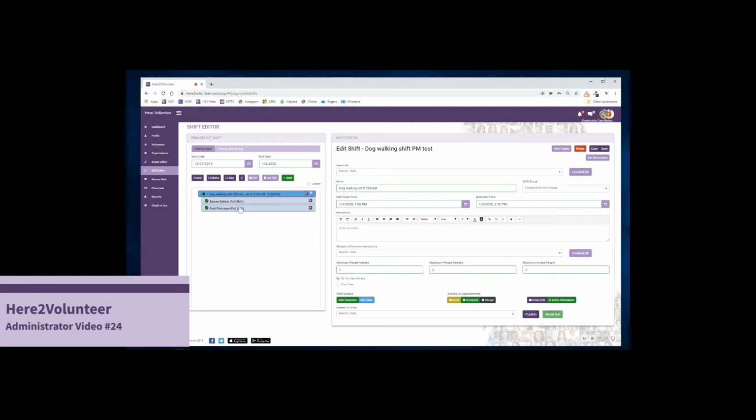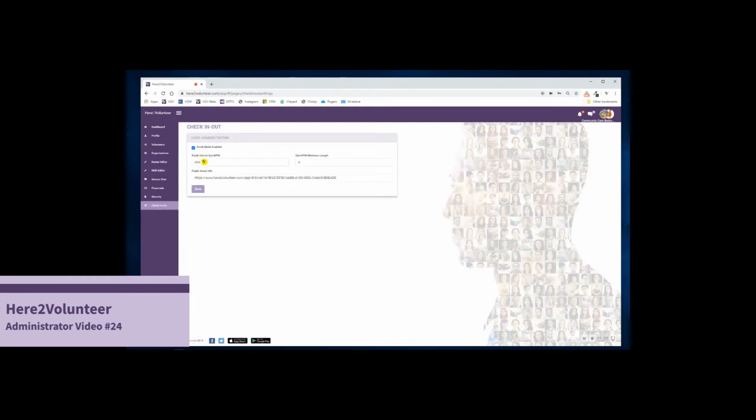So we know that we've got a shift coming up, and at the very bottom, remember, we're an organization. So we see the check-in, check-out menu item on the bottom left. And the first box is the Kiosk Administration box, where Kiosk Mode is enabled or disabled. So please make sure that's checked if you'd like to enable Kiosk Mode. Now, the Kiosk Unlock QuickPIN is important. That's the number the organization uses to be able to activate and open the portal.